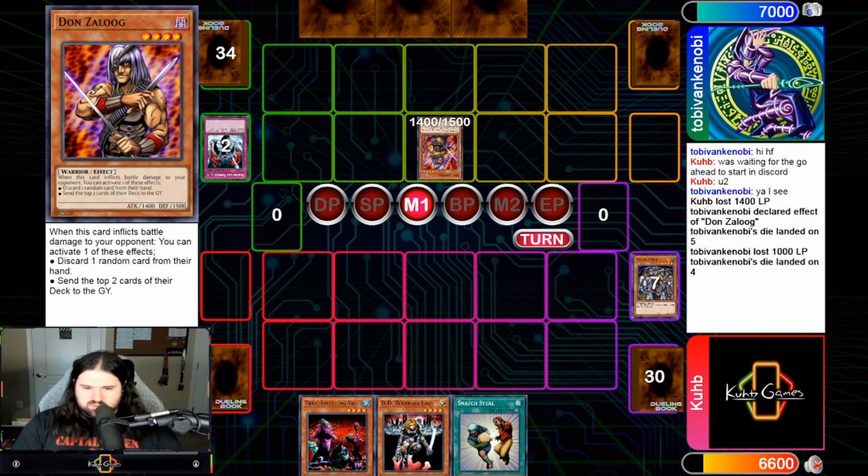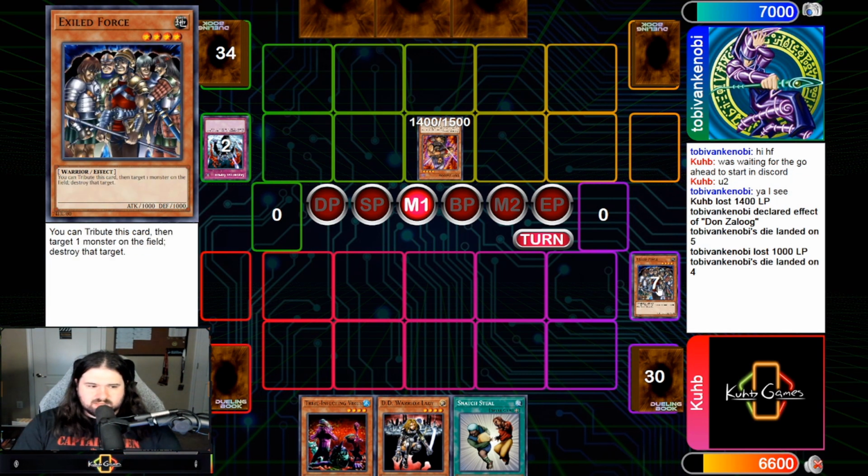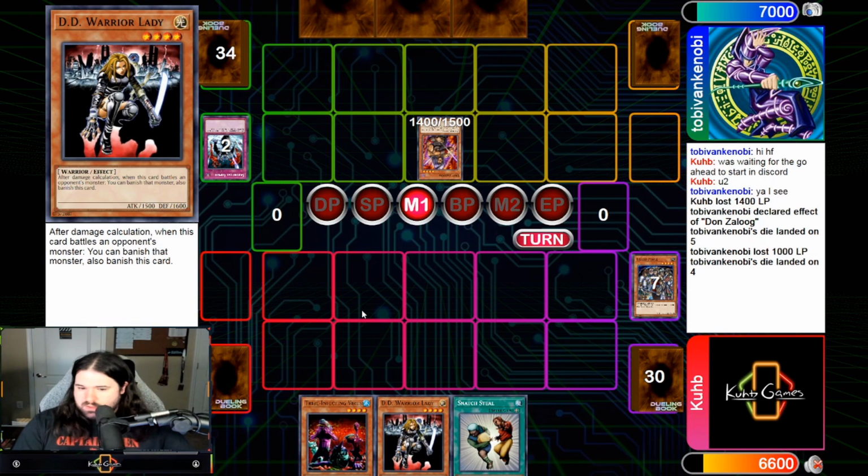So again, we don't really need the Exiled Force because we do have Tribe. And if I'm thinking that this is the mirror match, then Tribe is just going to be a little bit better than Exiled Force. If the opponent gets to a point where they start to put multiple warriors on the board, you can start getting pluses with Tribe, and that can help me actually come back from the Delinquent Duo.